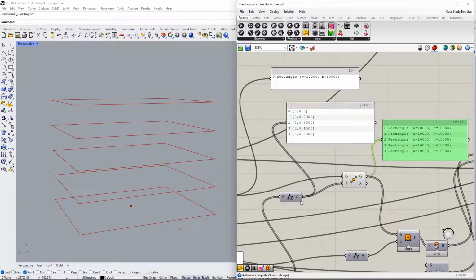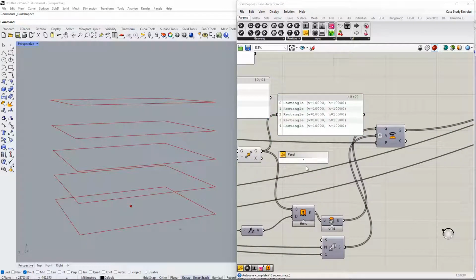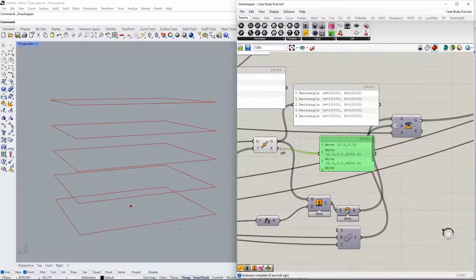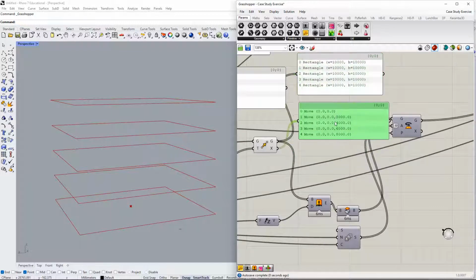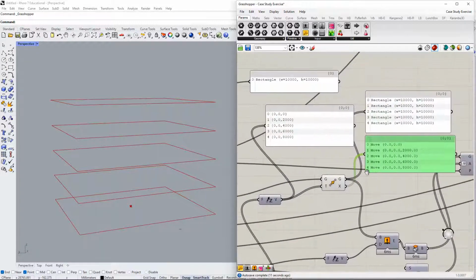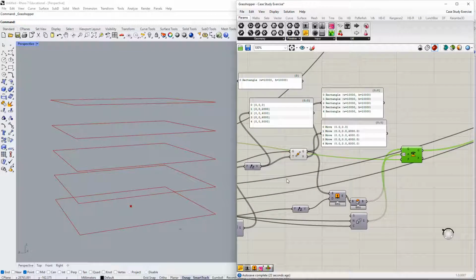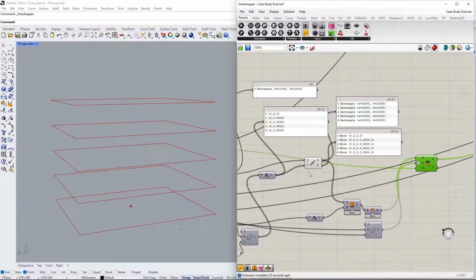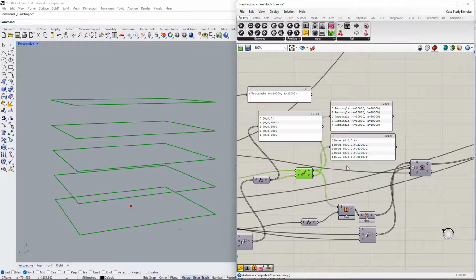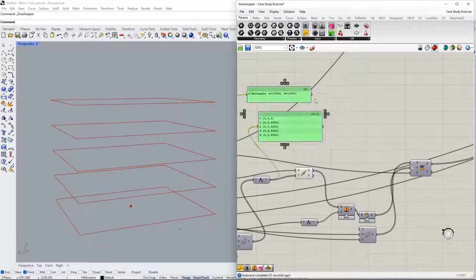The result is going to be rectangles because that's the kind of geometry, but you also have the rest of the information in here, which you can see is just the transform data, and you can see that it moved in these numbers, which again, it will always match the information that you have before. So always keep in mind, information is just moving from one side to the next. Okay, so I'm gonna just clean this up a little bit.